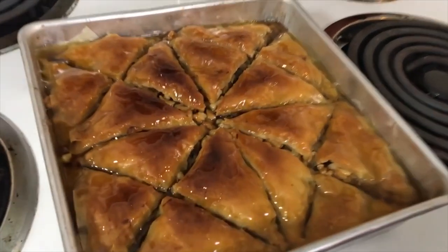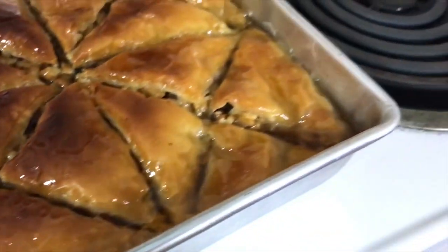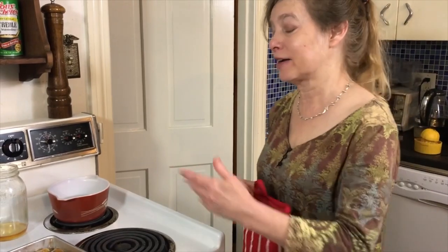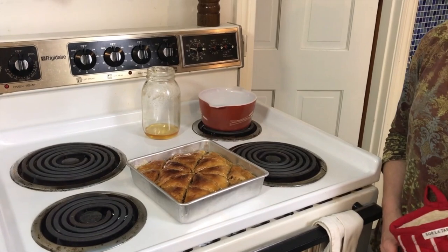The hardest part now is to wait until it cools and not eat it too soon. I'm going to just grab one of those pieces right now — no, I can't, because I'm giving this away. This is going to be mailed to some lucky winner at my concert — so wonderful at my online concert. Hopefully I hope it's you. Thank you so much.